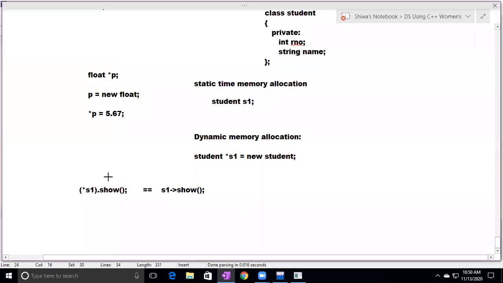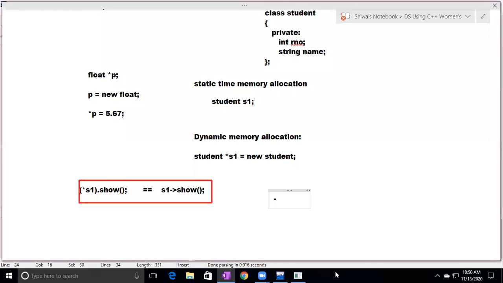Remember this one. Hyphen greater than, which we have to type, is called the indirect access operator. Dot is called the direct access operator.